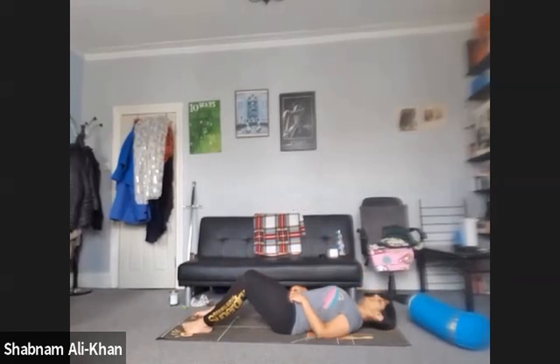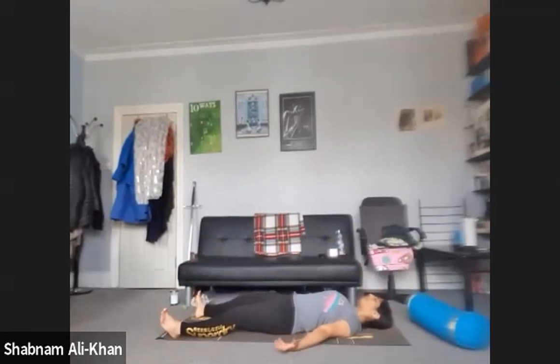Just keep the feet flat on the mat and slowly, slowly come all the way back to your final Shavasana. So take the time. Bring the arms to the side. Bring the feet away from each other. So peer it in space. We're going to squeeze everything from the toes to the shins to the calves to the thighs, the stomach, hands, the arms, the glutes, the face. And exhale to release.